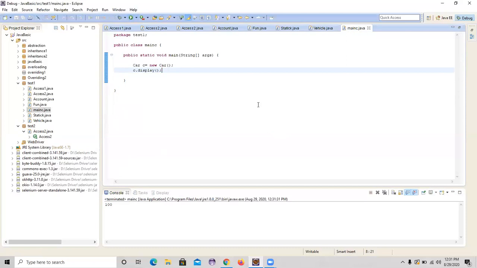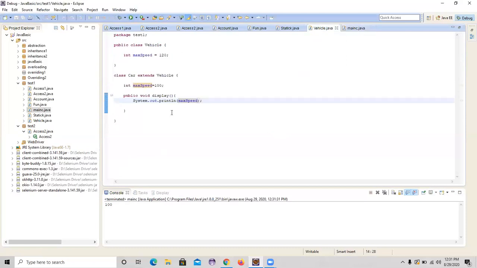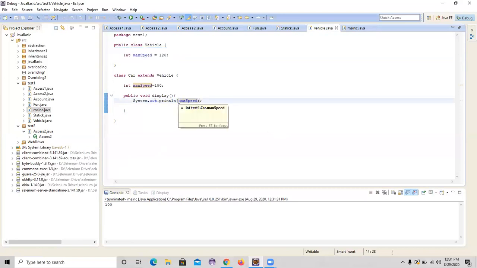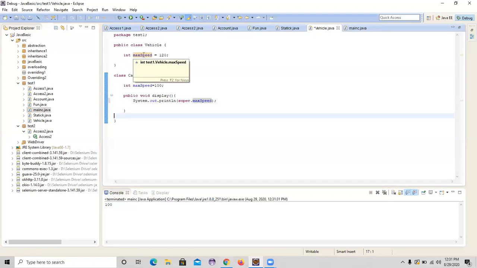This is the thing actually. Using the super keyword, even if I have the same name here, I can refer to my super class. So this is super, this is subclass, right? It depends on super actually. So it will be super, and it will work. Now, as soon as I write super here, this one is highlighted.